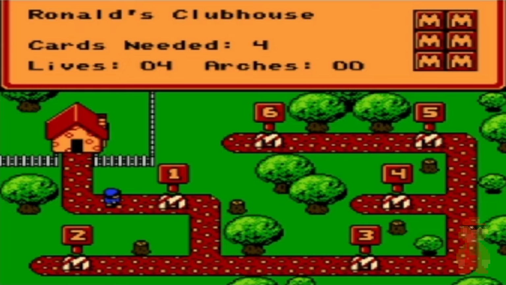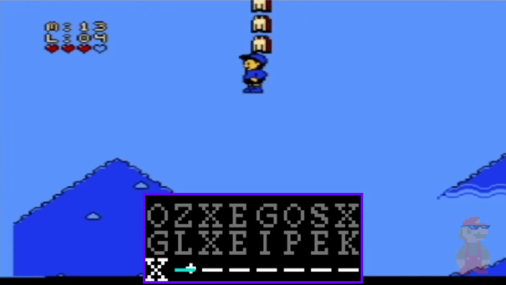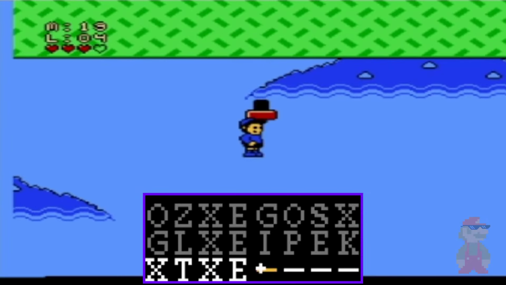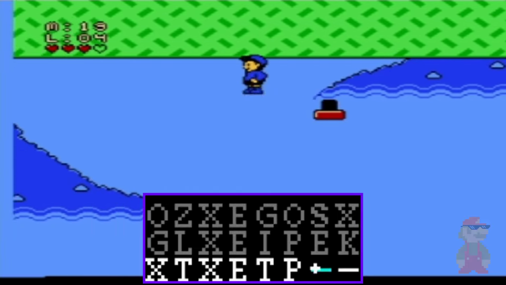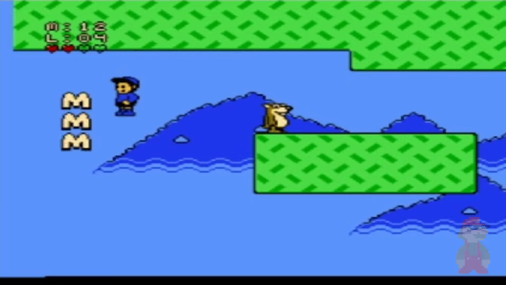On with the show. The first code we are going to look at is the 3-line giant OZXEGOSX plus GLXEIPEK plus XTXETPGE. And this code is actually pretty epic, at least for a McDonald's based game.